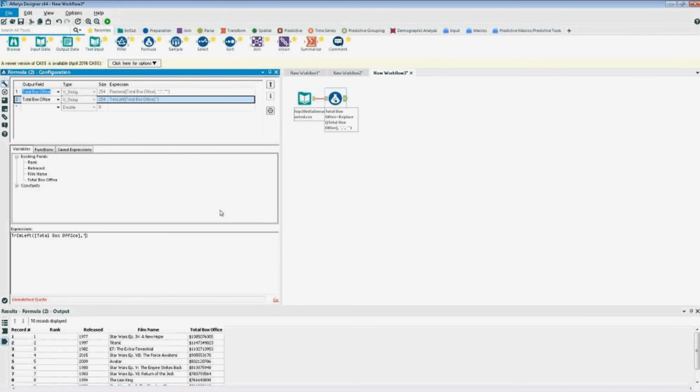And what is it I want to trim? In this case, quote, dollar, quote. What this will do is look at the left side of the field for each of these rows and trim as many dollars as it finds on the left side. If there were 10 dollar signs, it would remove them all. In this case, there's only one, but it'll go ahead and trim that off for us. You can use this function to trim spaces. That's the default. If you said just trim left for field total box office, it would trim any spaces it found on the left side, even if you don't specify that.